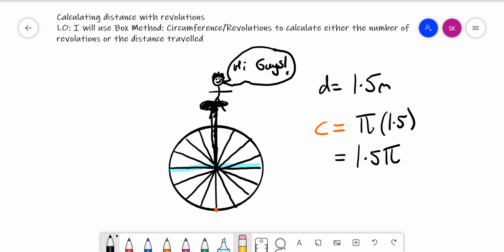I'm going to leave it in terms of pi for the time being because it's a bit easier, a bit cleaner. Now Javid, he's on his way to school. It's the first day back after lockdown, and Javid thought, I'm going to celebrate this by getting on my unicycle. I'll show everyone how good my unicycle is, something that I made in lockdown from tech. Why not? With this mental story. And so Javid's cycling to school, but he's not had much experience on the old unicycle. And he only manages 15 full revolutions, which means the wheel turns round completely, one full turn, 15 times before he falls off.